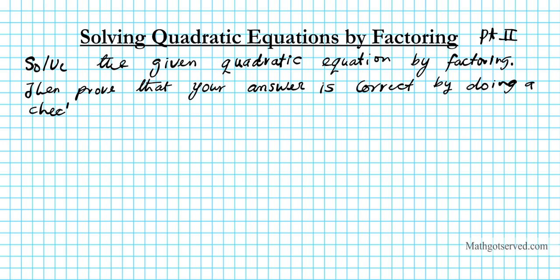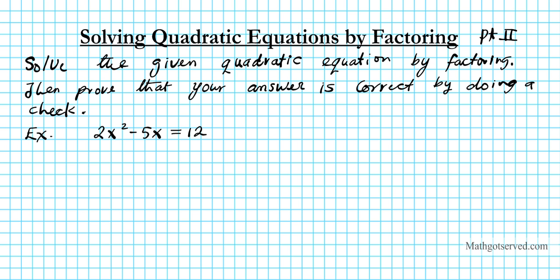Okay. Now let's write down the equation that we're going to be doing for this example. The quadratic equation is 2x squared minus 5x equals 12. When you take a look at this equation, it has to be in standard form first before you proceed to factor. So is this in standard form? The answer is no. Why? Because standard form requires the equation to be equal to 0, and the variables must be in descending order.